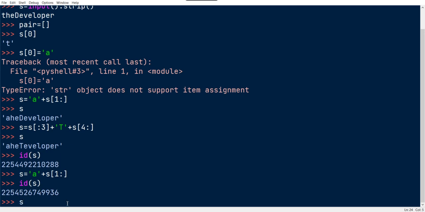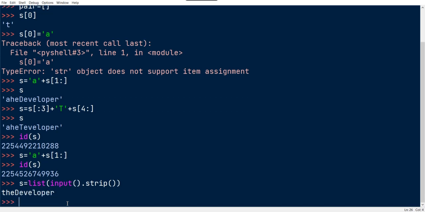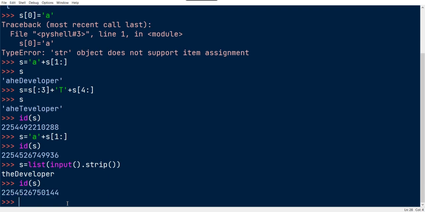But if I take this value as a list, s equal to list of input dot strip, and I'm passing developer as input, and I'm printing the id of s.